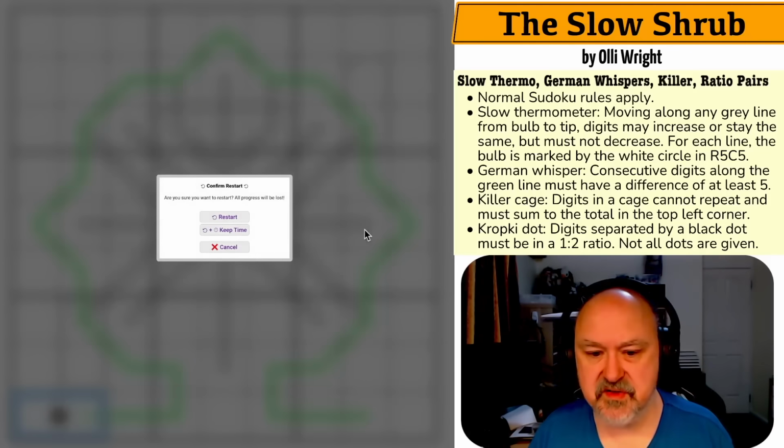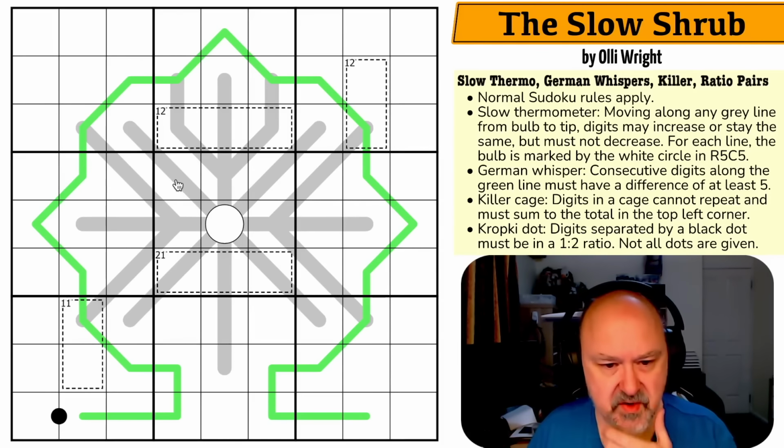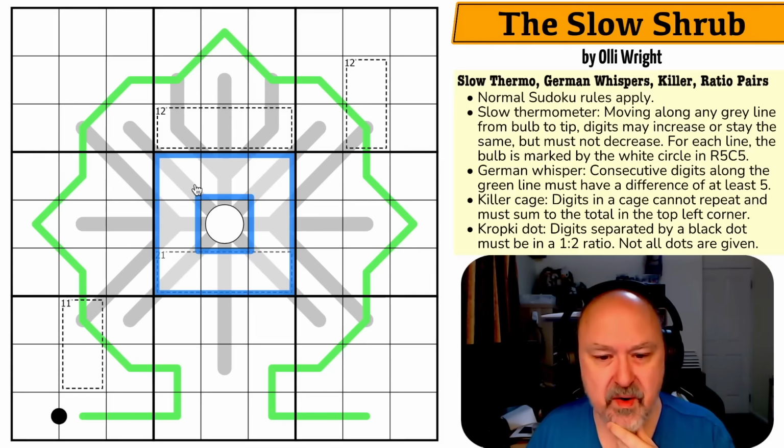I'm going to restart the puzzle to restart my timer. Let's give this a shot. Now, the big question is, one of these cells has to be a 9, but could any of these cells be a 1? And the answer is no.